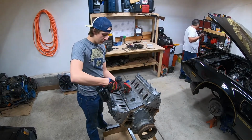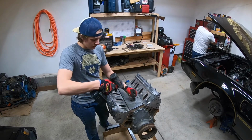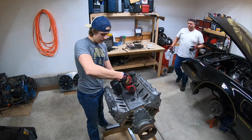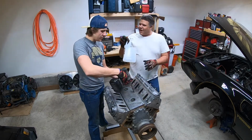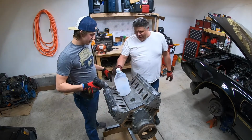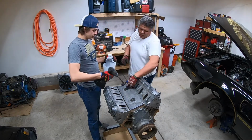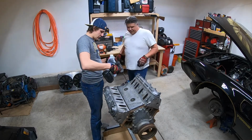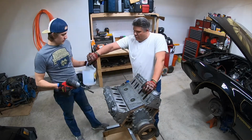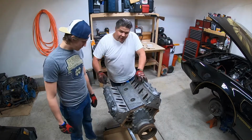We need a new bolt bucket because we can't get the other one. Correct. Look what I got. I borrowed that from somebody, but I honestly don't know who. Come on, man. We can't put it on the battery. Oh, we drained the oil last night.